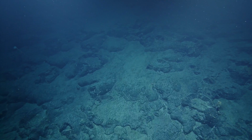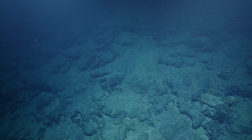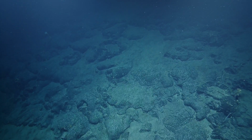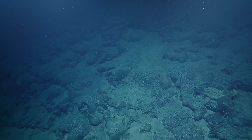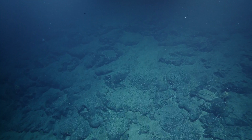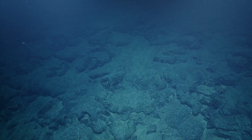Another fish in Argus cam. Let's see if it comes back. It just happens to be a coincidence that we've been seeing the same shaped fish, the same species, same group of fish. But there are other body types down here, and we could see larger fish and other larger predators at this depth.